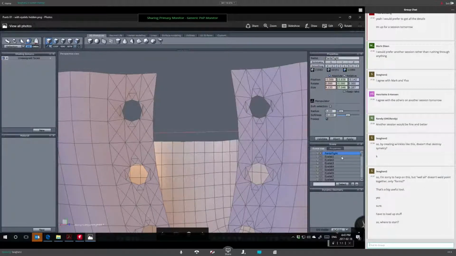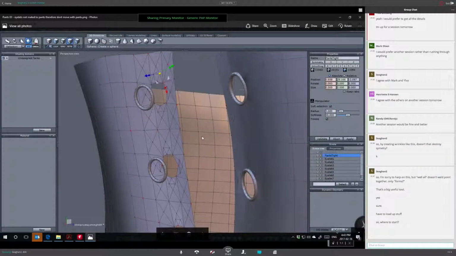If I want to move them in a case like this... Or you can group them. You will not lose the structure of the single models. You can group them. I can show you how. You just select all your eyelets, and then you go to the Utilities tab.